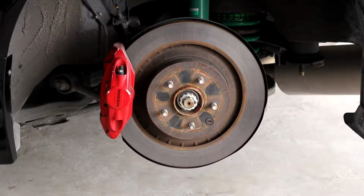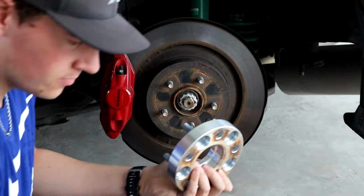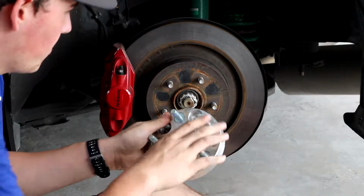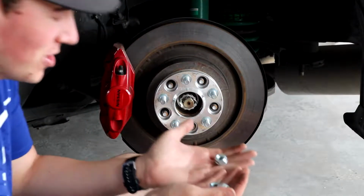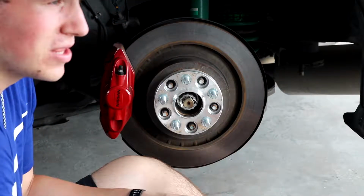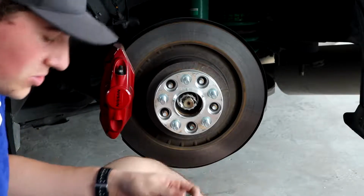Okay guys, so for this one now, we got the rear spacer. The front was a 20 millimeter, so this is a 25 millimeter, so it's a little bit thicker. So just put that on there like that. And for this one, I only have 3 nuts. I couldn't find the rest of them, I don't know where they are. But like I said, I'm not putting this on the road, so it'll be all right for what we're using it for right now.